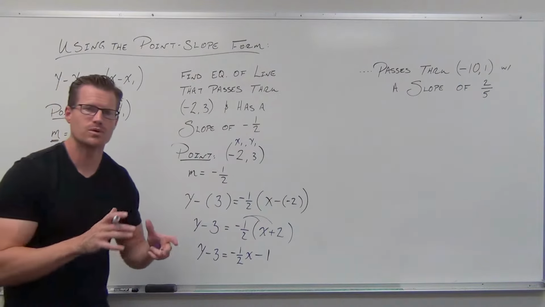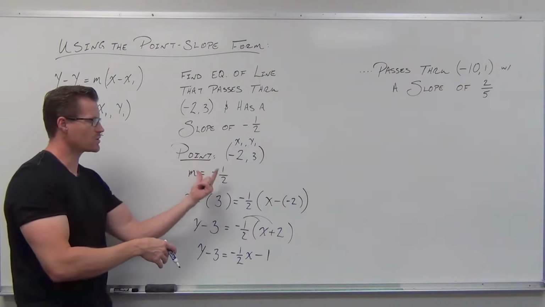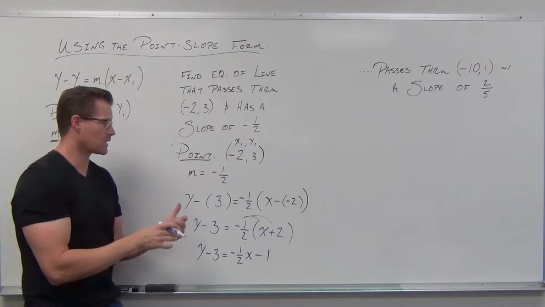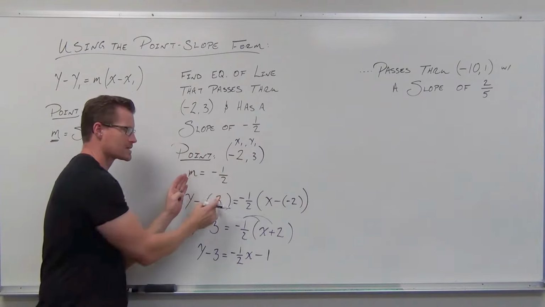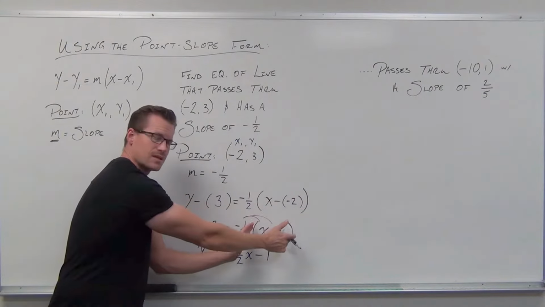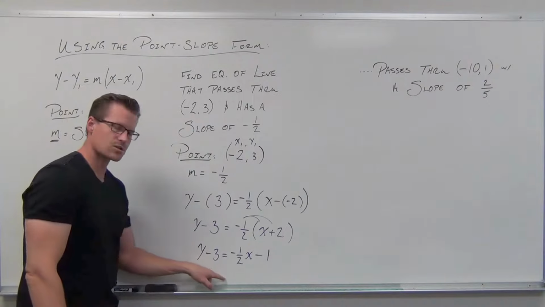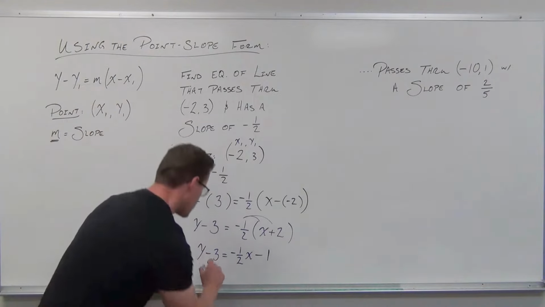We are almost done. Do you get it though? Do you get where the points come from? If you know your point and you know your slope, you can fill out your formula very quickly. Just plug in your points, y's next to y's, x's next to x's, slope goes in front. Simplify the inside of parentheses, distribute very carefully, and then solve for y. It's just going to take one step.